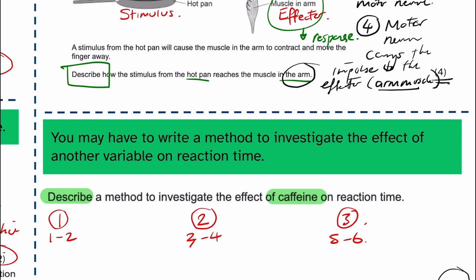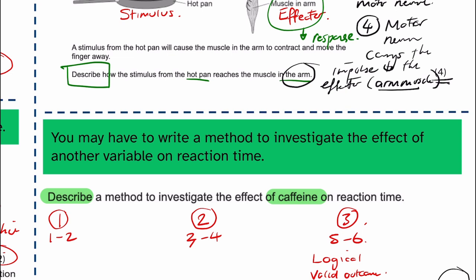And they'll have qualifiers on those, okay? Now the key qualifier is this. For 5 to 6 marks, it needs to be a logical method, and it needs to lead to a valid outcome, and you've mentioned all of the steps. So basically, if your method would give 2 sets of data, which would show you the difference between someone who has had caffeine and someone who hasn't had caffeine, and you could work out reaction time from it, they have to put you in the 5 to 6 mark category.